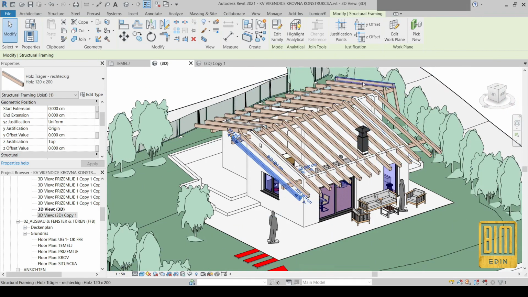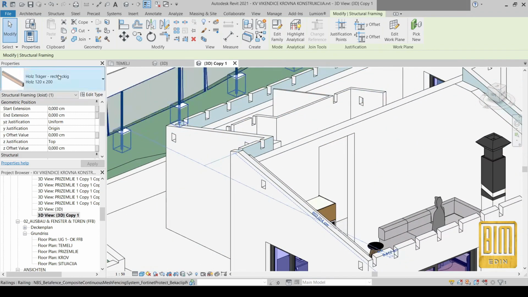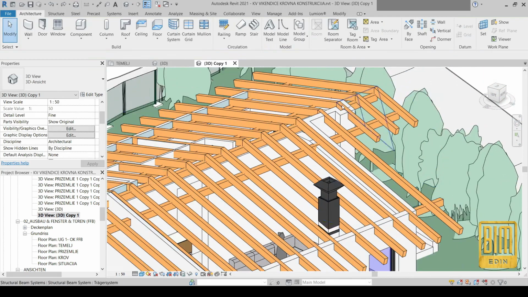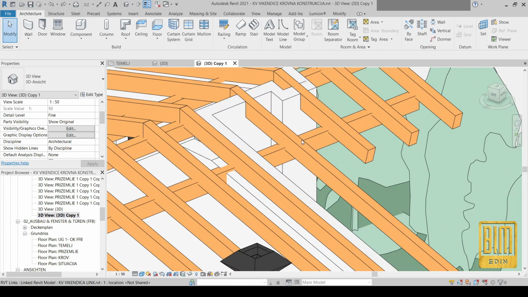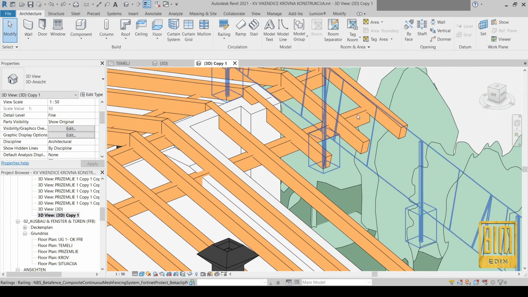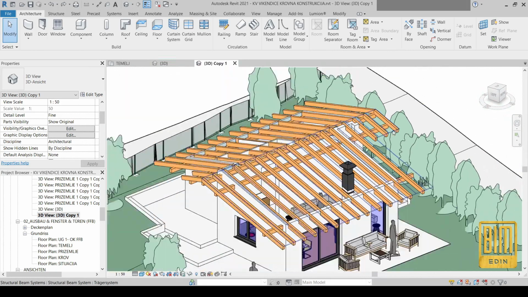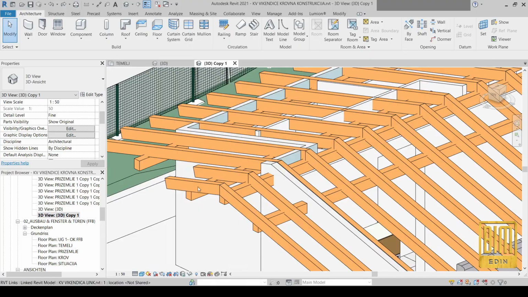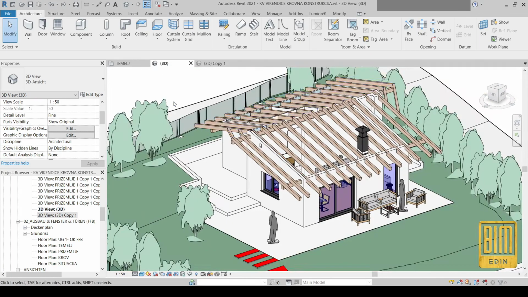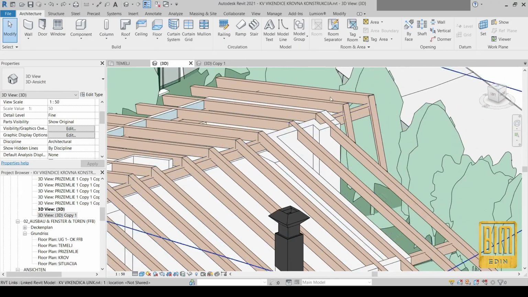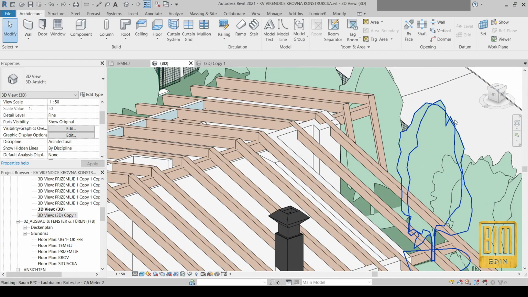Also, to modify this, we are going to have two types of solution, just to go back, for this part here and for this part here. This is one solution with this wooden beam as a supporting element for these three rafters here and these two rafters here. Also we have another solution. I will show you both of them.